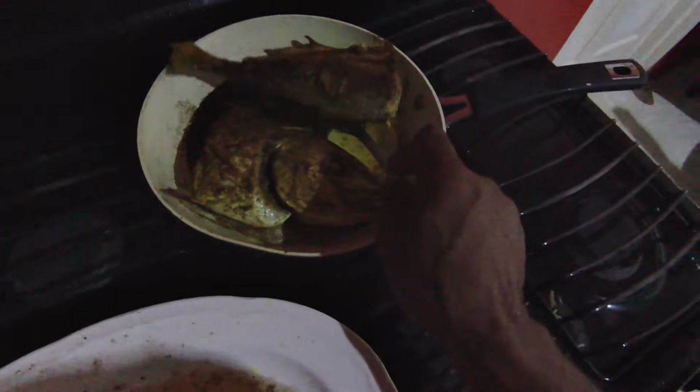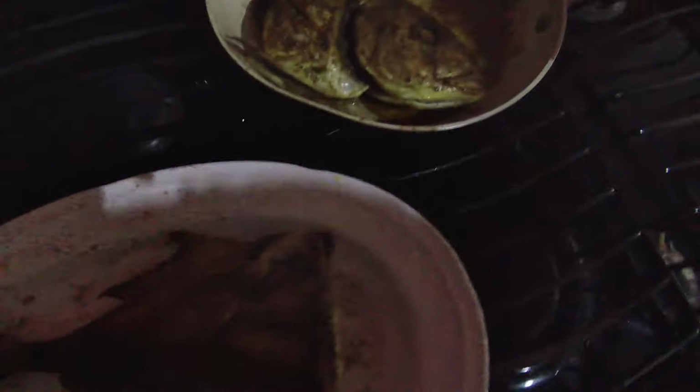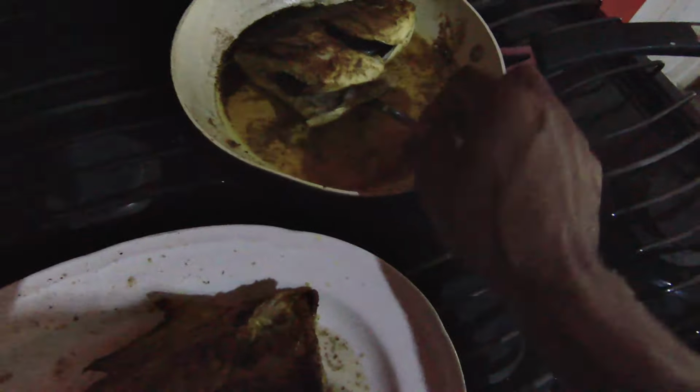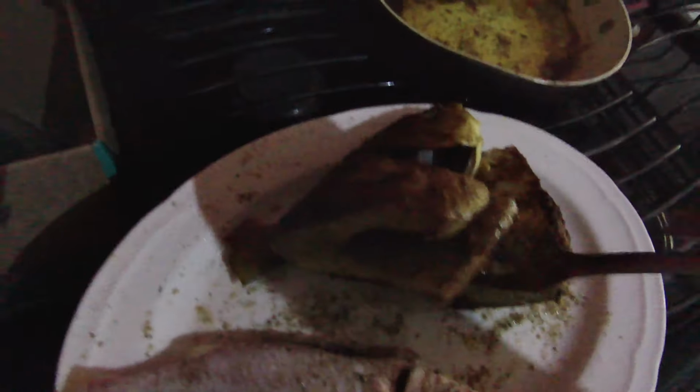I think these can come out of the pot now, because they already caught some color. As I said, I'm not really frying them. I'm just trying to get some color on them. As I said, this is how I curry my fish. This is my style.